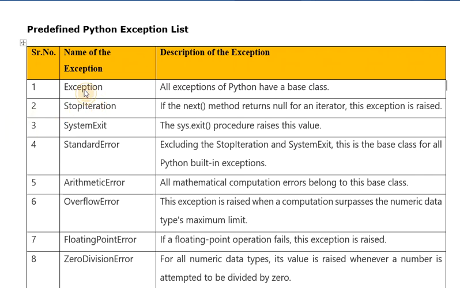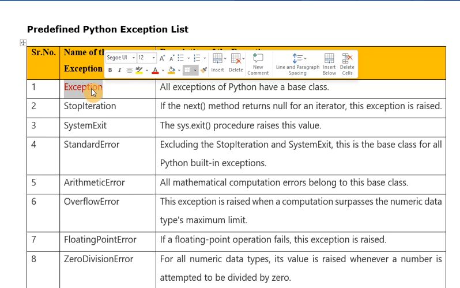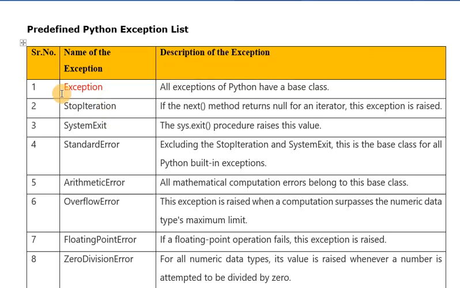The first one is Exception. This is the default one. It is used when we are not sure what kind of exception is coming. This is mostly used because we are not sure what errors will come after executing a particular statement. It is the base class for all exceptions in Python, or you can say the parent class, for whatever exceptions we are going to use here. So this Exception is able to handle all kinds of exceptions. Now there's another, StopIteration.